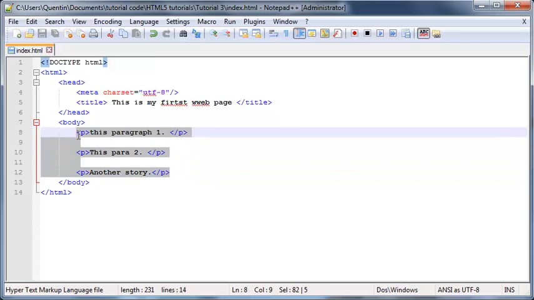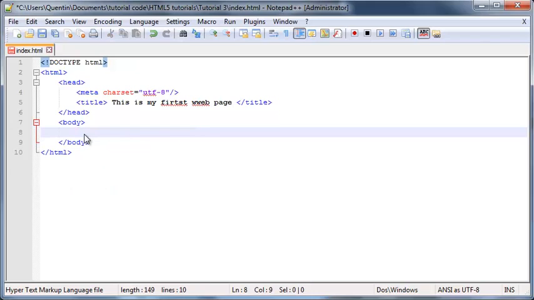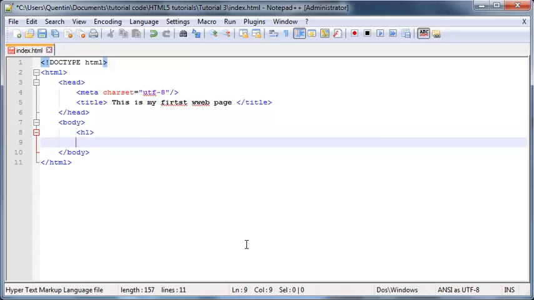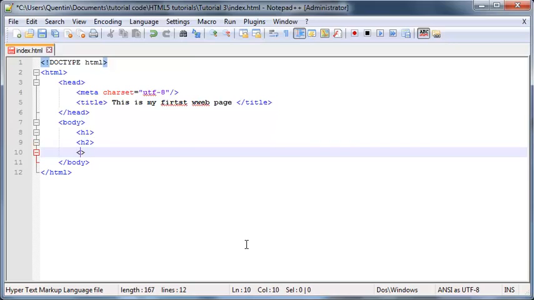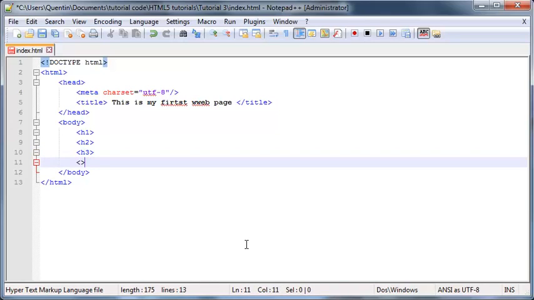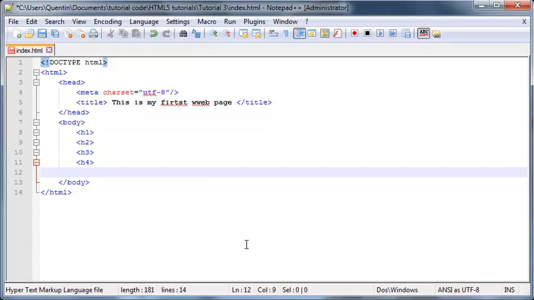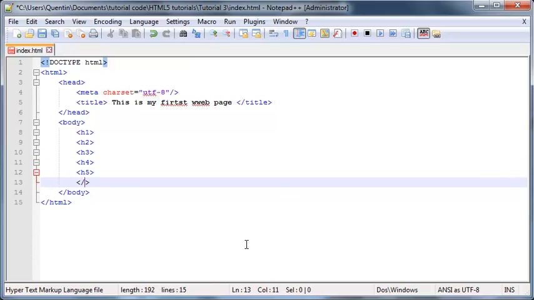Now we actually get 6 different kinds of headers by default, and they are named H1, just like that, right down until H6. So we've got H1, H2, H3, oops, out of habit I put a closing tag, H4, H5, and H6.